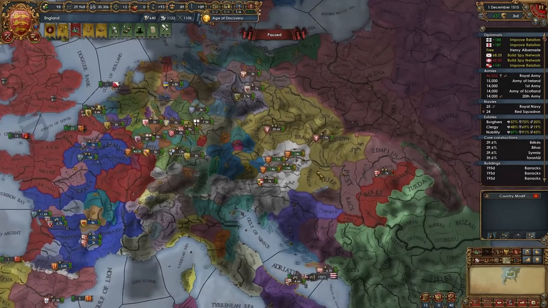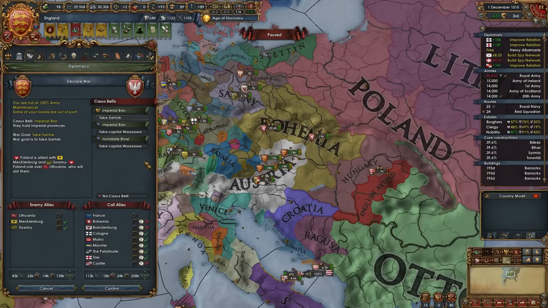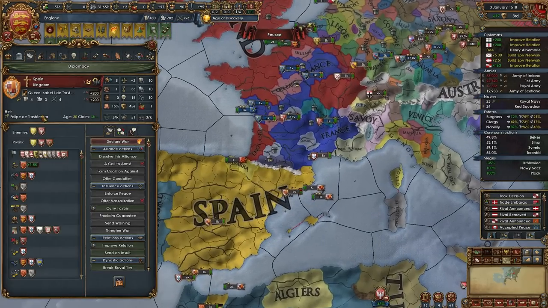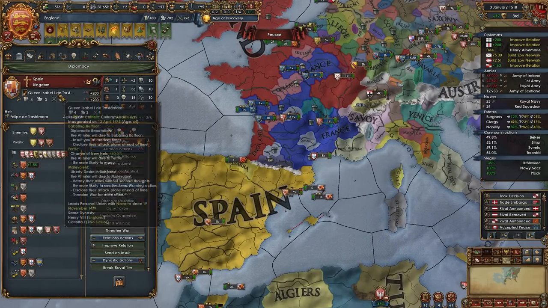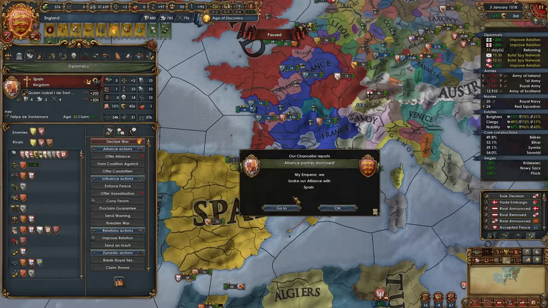We're still pretty far away, chat. But now that we're free, we can now declare war on Poland. Imperial ban. Ban him now. Ooh, and Spain formed. How old is this guy? How old are you? 64? Oh... We need to dissolve this alliance.